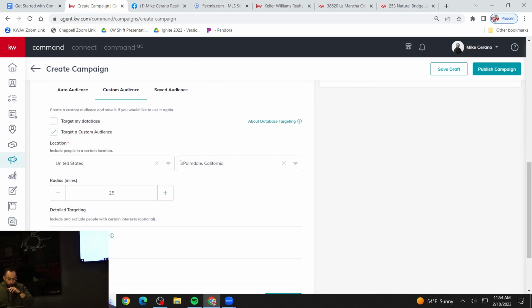I guess that's why we notice in our emails, when we get advertising of a property, it says we're sending you this because you looked at this area before or this type of home before.